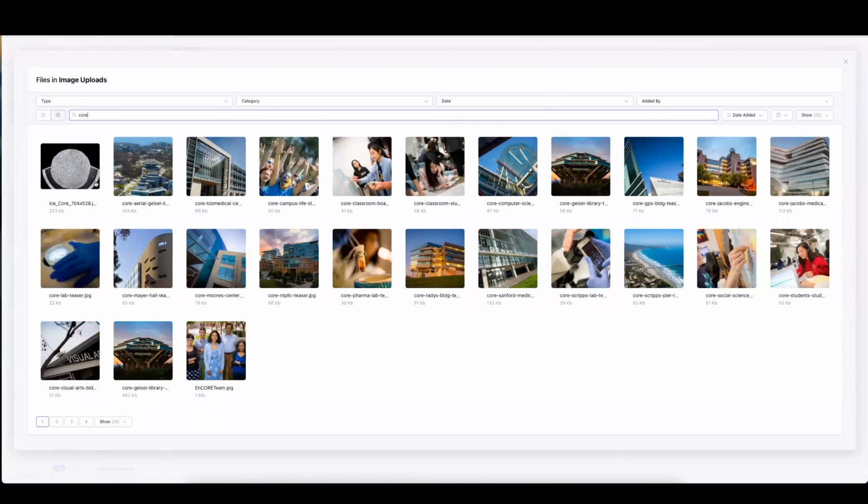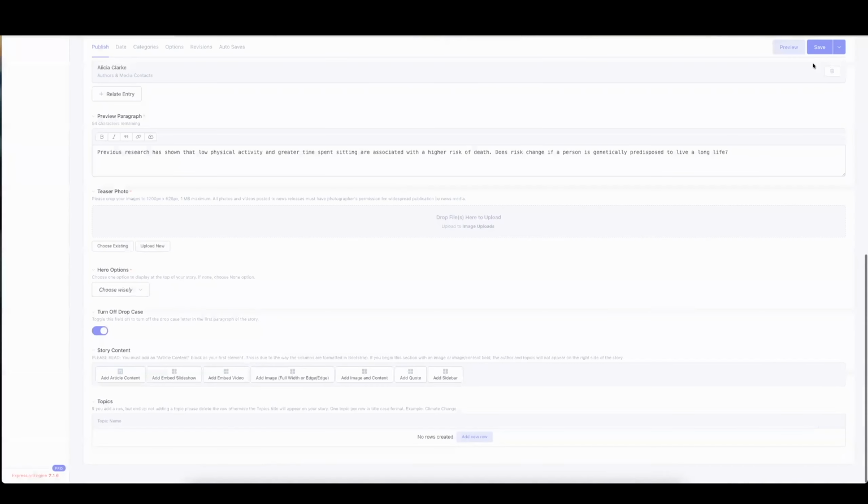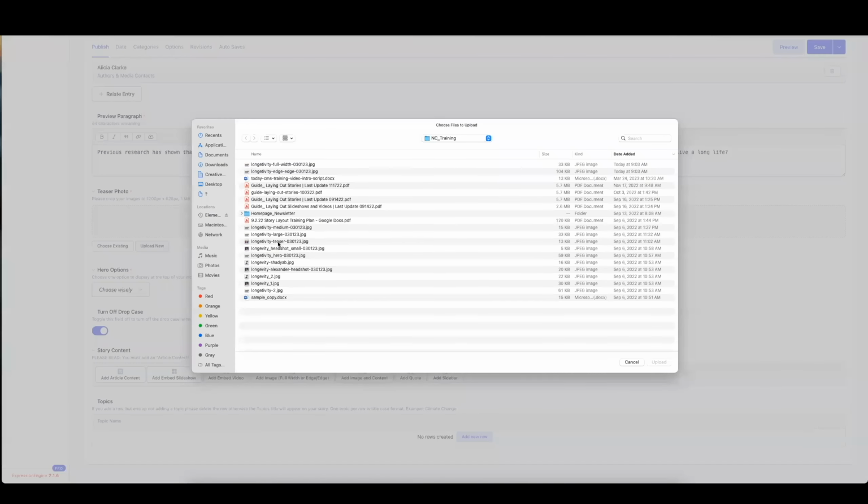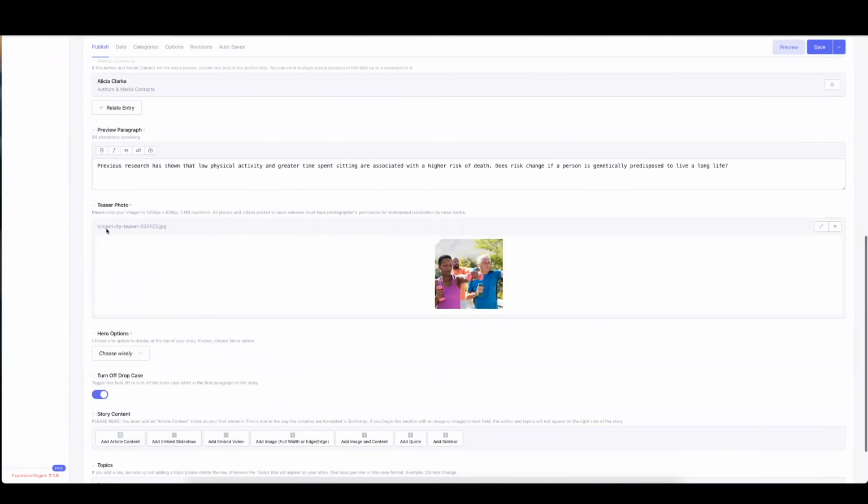It'll take just a moment. These are some images we've uploaded. They are sized correctly for some buildings, landmarks across campus, some classrooms, student life. So these are kind of general images that could be used in stories if you do not have a teaser. So that is core. In this case, I will upload my own teaser. Here you'll see I have the name of the story, teaser. I know I've cropped it to the teaser size, and a date.